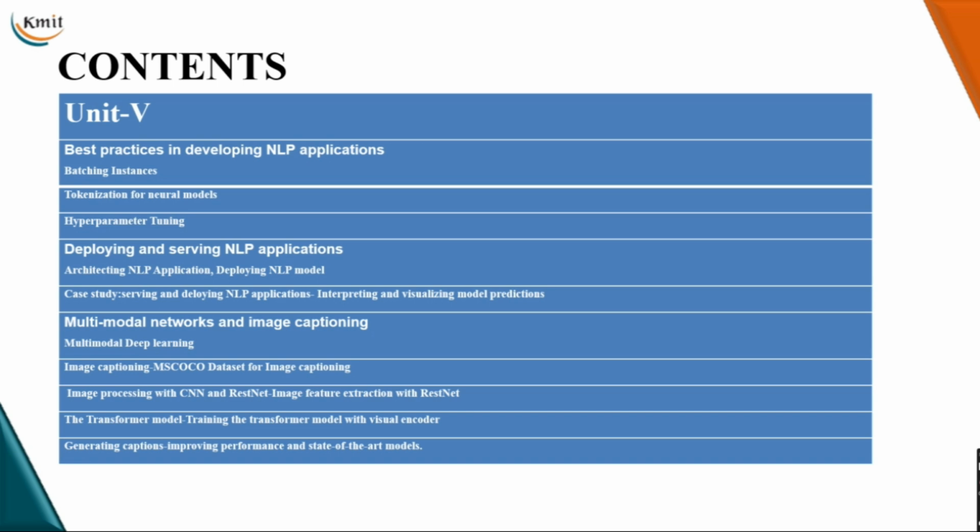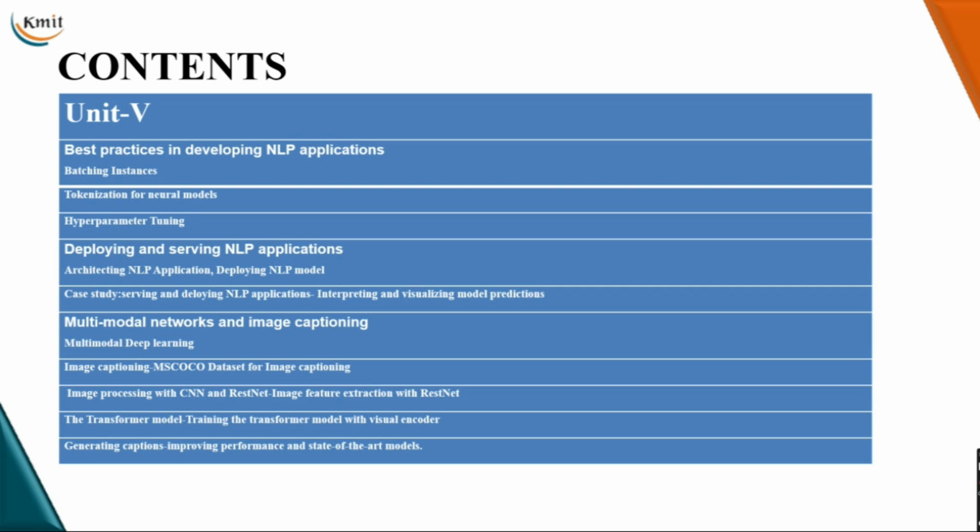Okay, so these are the contents that we're going to cover in unit 5. We'll see what the best practices are in developing NLP applications. First, we're going to see about batching instances in today's session, followed by tokenization for neural models, hyperparameter tuning, and how we deploy and serve NLP applications. For example, how do we architect an NLP application, how do we deploy the NLP model, and then we'll see one case study on serving and deploying NLP applications, interpreting and visualizing model predictions, and then we'll see another important concept in the context of NLP, which is multi-modal networks.